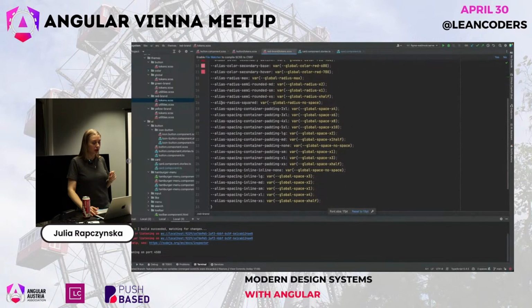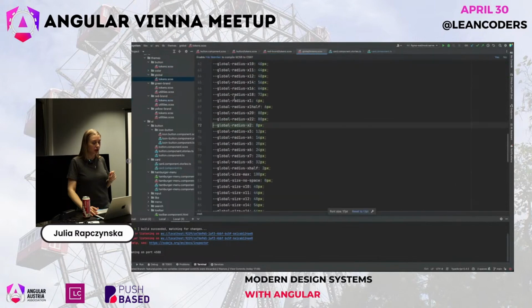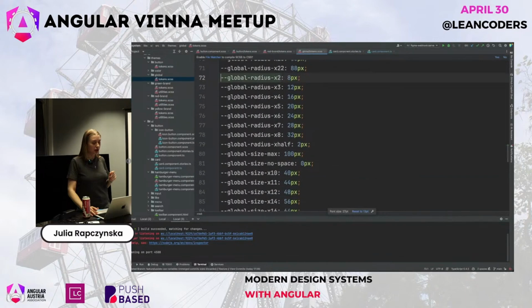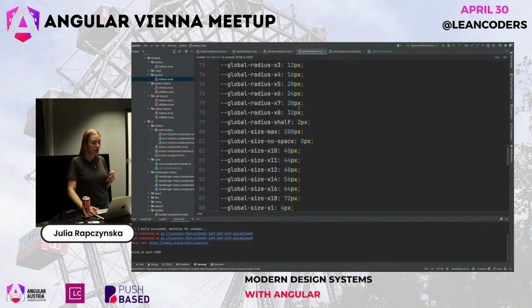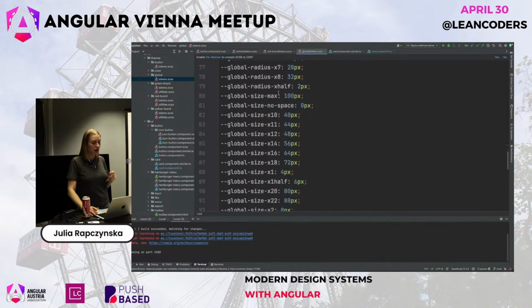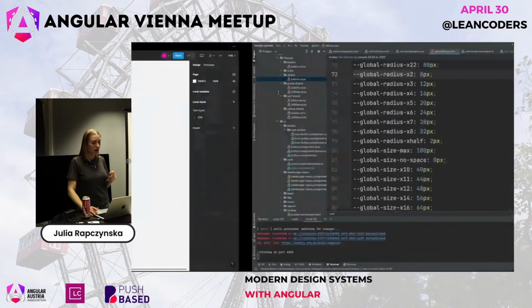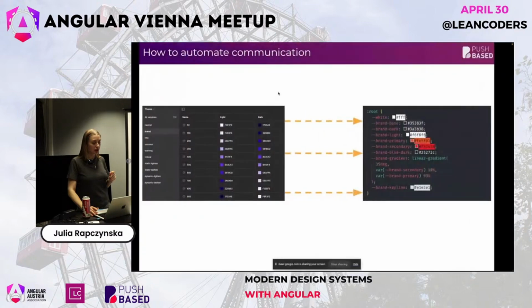You still have all of those colors. And if there is any kind of change, you would have to go to one level, check which variable it points to on the lower level, and somewhere there you would find your way to this radius that you need to change in order to make your button work. It looks like too much, but luckily there is a way to change it.